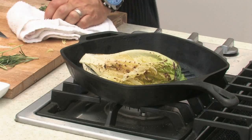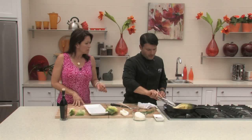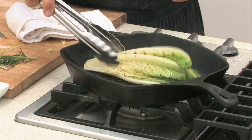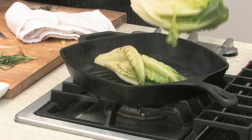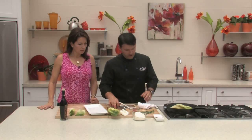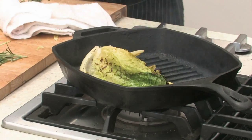All right. Okay, so we're going to continue to let that grill, but how do you know exactly when that's ready? Well, you're going to have to look for a color, and you can start seeing that it wants to fall apart because it is starting to wilt down, and just the size alone. If you look at the size between the two, how much water content's come out of that. Yes. So you judge it basically on what your personal preference is. Sure. I'm going to take that off in probably another 30 seconds or so.